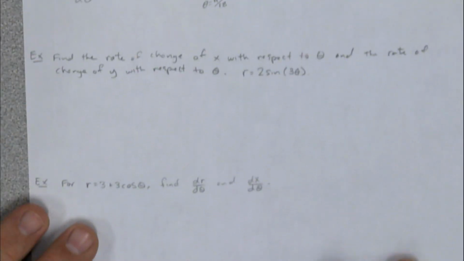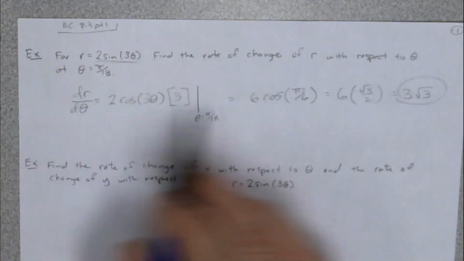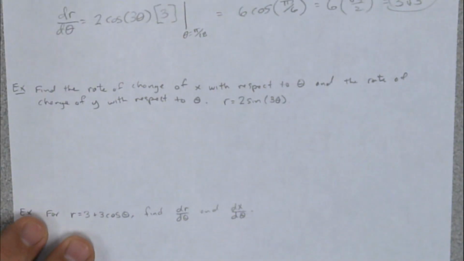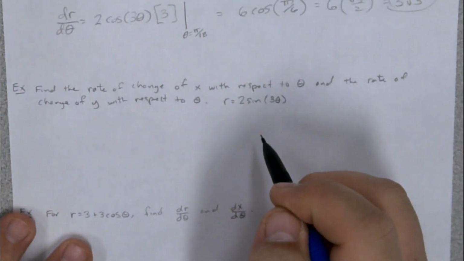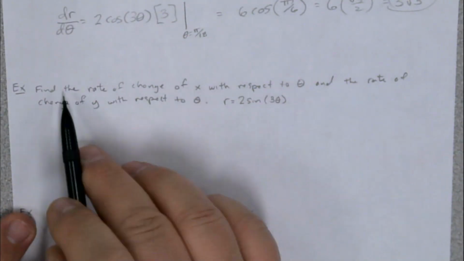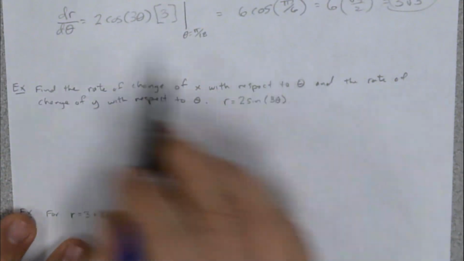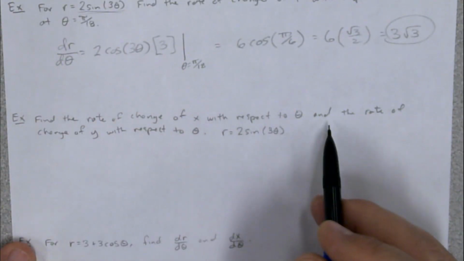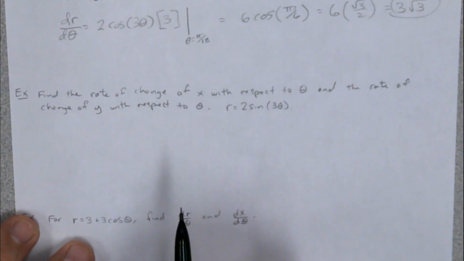Okay, let's look at the next one here. This would be like a multiple choice kind of a question. This right here will be one that you might see if it pops up on your free response. It could also be a multiple choice, but here we go. So what we need to do, find the rate of change of x with respect to theta. So here we took the derivative of r with respect to theta. How do I take the derivative of x with respect to theta? There's no x here. Well, that's where those conversion formulas come in.